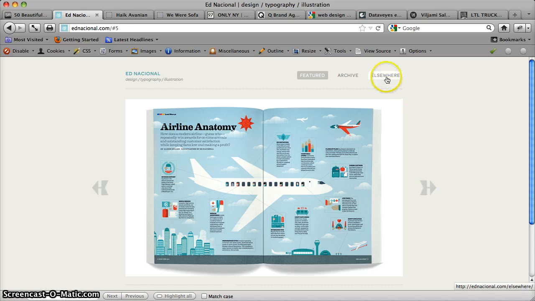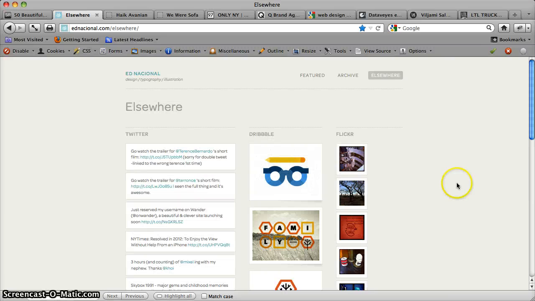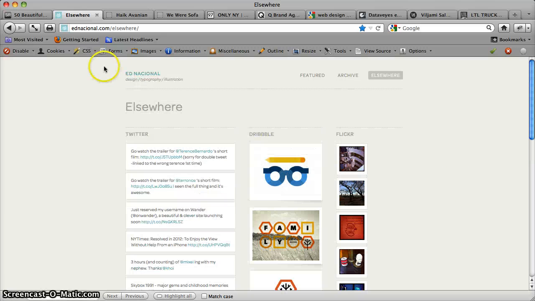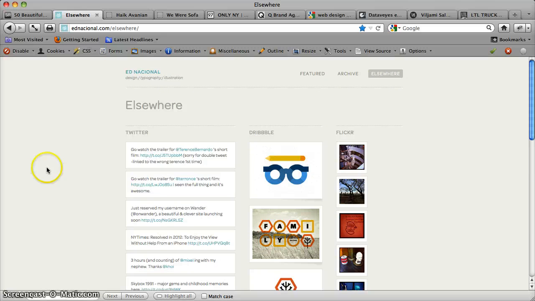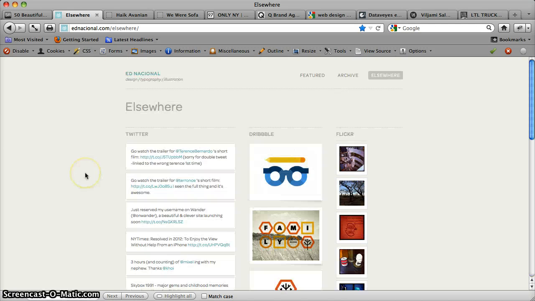If we go to other pages, like the Elsewhere page, everything is very nice and organized, and it fits perfectly in a grid format. You can imagine a grid, and everything is set up as a modernist layout and is very organized with their information, such as their Twitter, Dribbble, and Flickr. So let's go on to the second one.